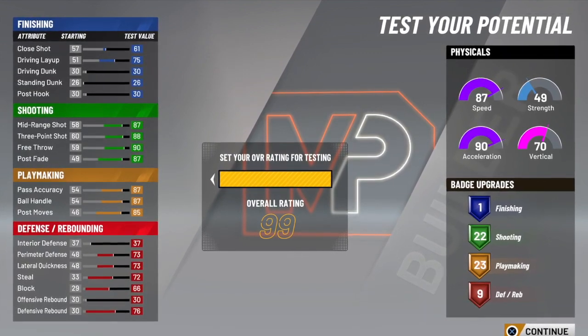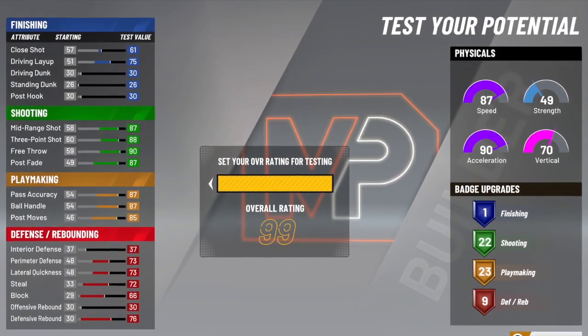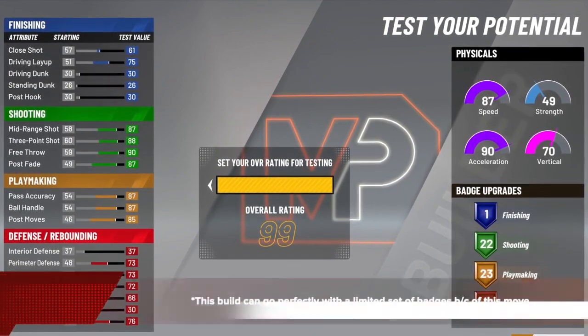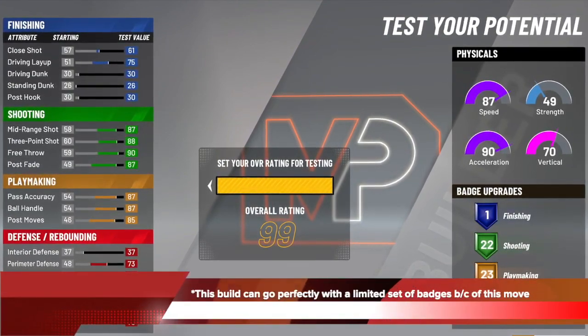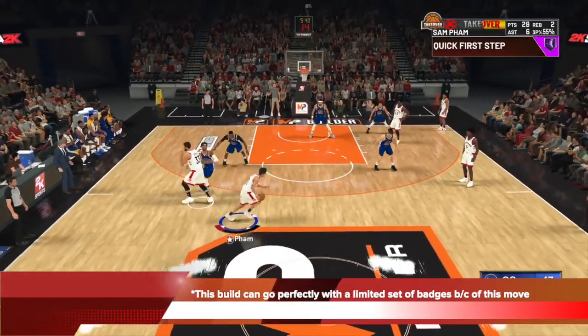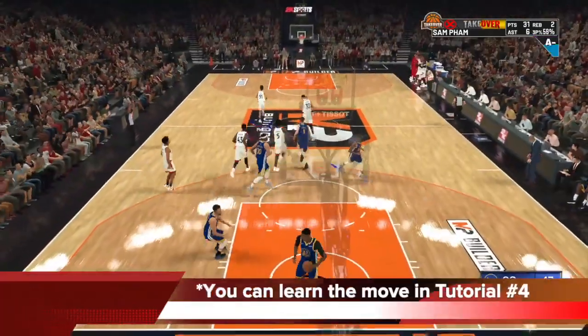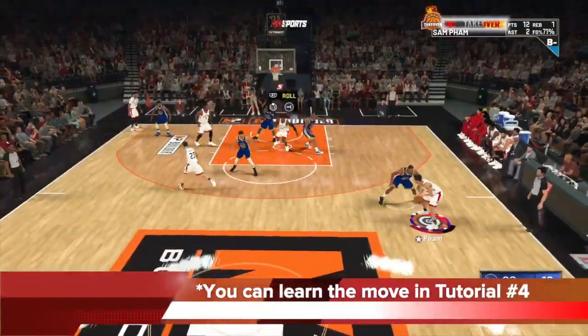Now obviously the weakness of this guy is the limited amount of badges, as he is sitting at 55. But that's not bad at all, because this build can go perfectly with a limited set of badges because of this one move you see I do here. Like I said, if you want to learn it, make sure you go to the tutorial for the learning move. I won't really break it down here, but the move does go perfect with this build.